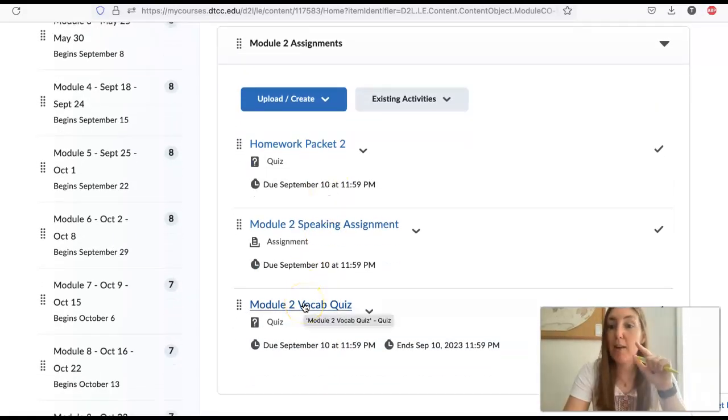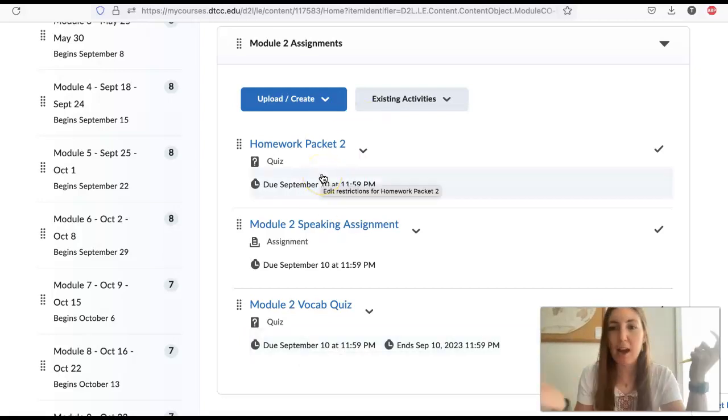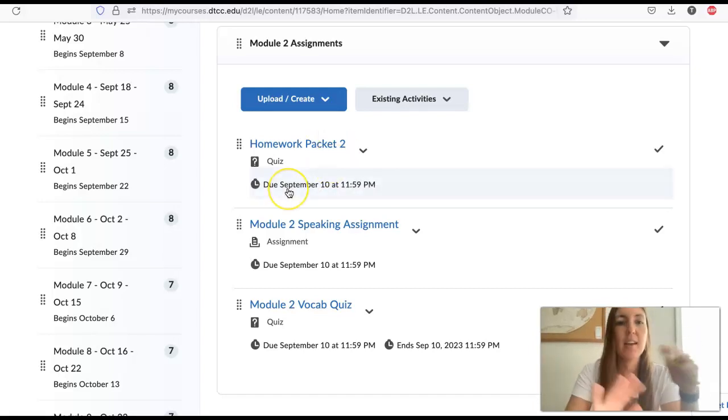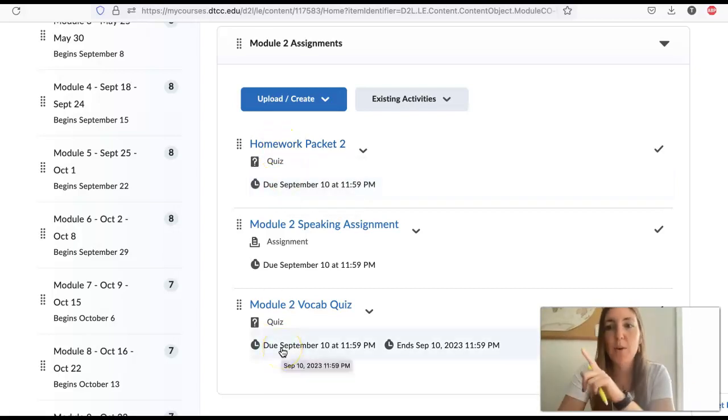The quiz, you only have 1 attempt. Once you open it, you must finish it. And once the time is up, it stops recording your answers. So make sure you're ready before you open that. The homework packets you can go in and out of throughout the week, and it'll take your highest attempt. So the homework packet, again, you can open it multiple times. You can leave it open. You can submit it later. The quizzes, once you open it, you have to finish it and only 1 attempt.